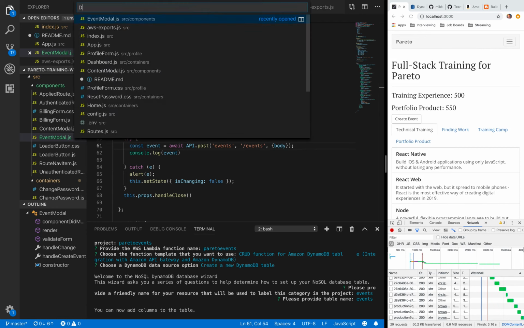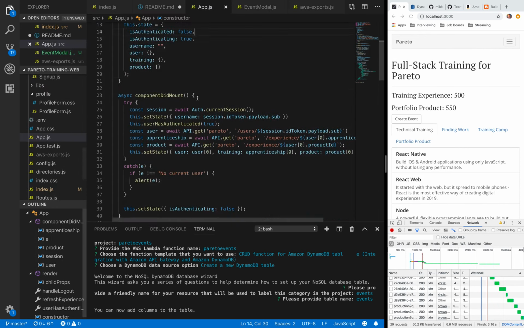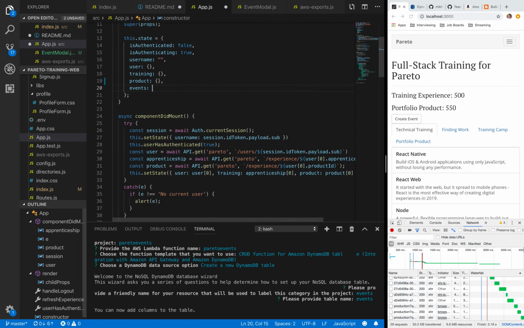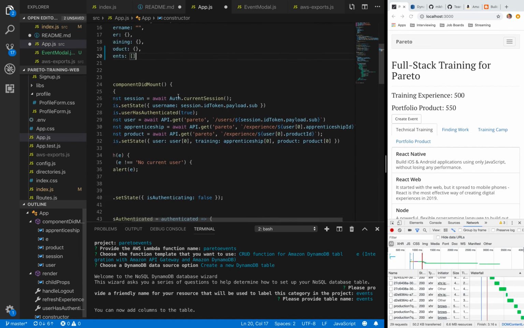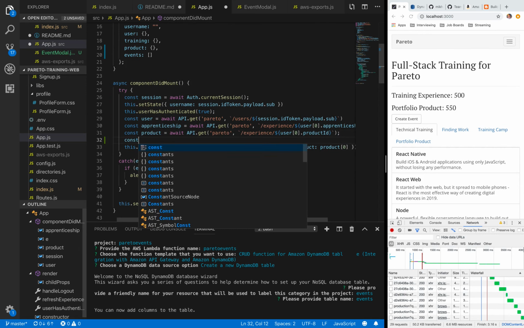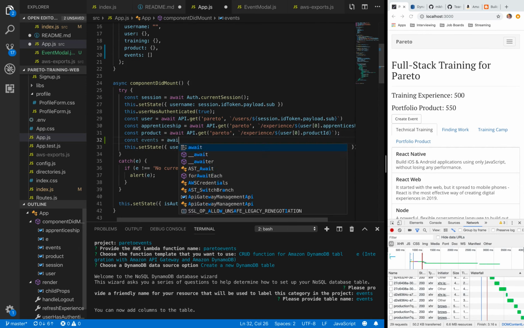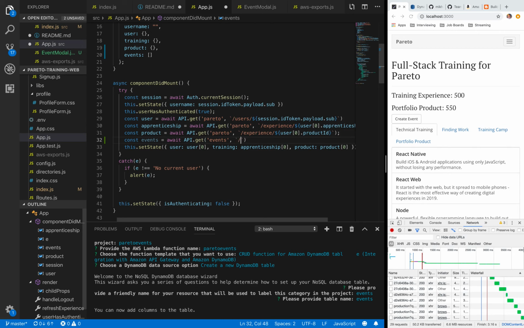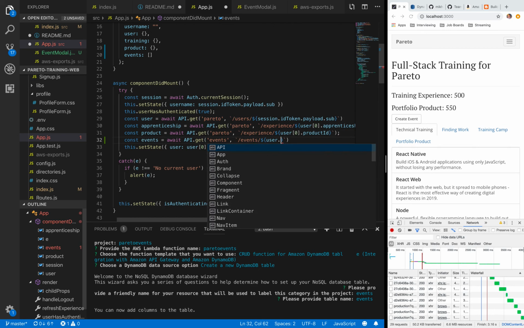So we'll go back to the dashboard here. Or actually, we'll go to app.js here. We're going to add another API call here. And we're going to add an object called events into this.state. So we're going to say constant events equals await api.get events/events/ and then we have an interpolated string here, user.id.